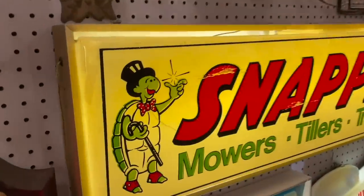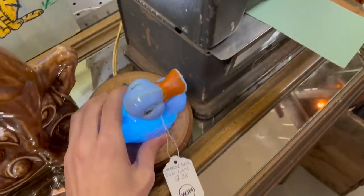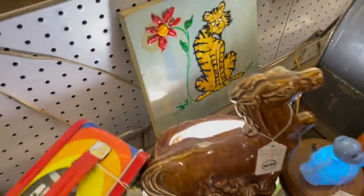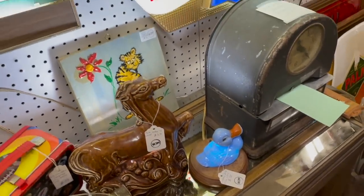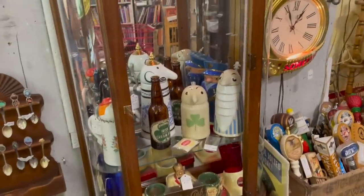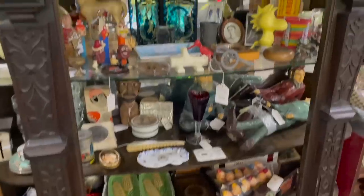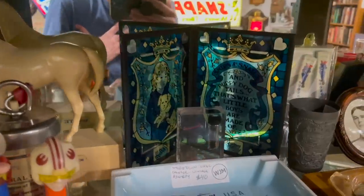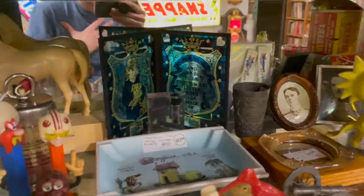I like this one - the little turtle. Oh, look at this duck - it's plastic and it lights up for $28. It's pretty cool. Mid-century modern horse TV lamp for $35. I'm not sure if that brown is a popular color - if it was blue or green, I may pay $35 for it. We have all the steins, the beer tabs. Let's see what's back here - look at that stained glass, it has a dog and puppy dog tails. How much? $30.